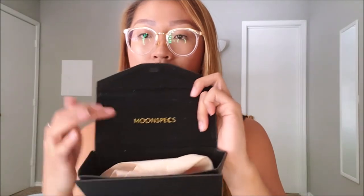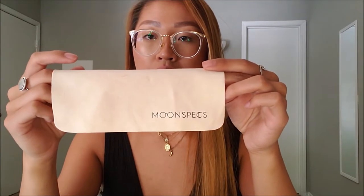I think it took me about a month to receive them, and these may have shipped from China, but I'm not sure. Let me go ahead and show you guys — it came in this super cute case. As you can see, it comes in Moon Specs branding. It's a triangle case because these are really big frames. It has a nice velvet feel inside — really high quality — and then their little cleaning rag. Super cute, everything's labeled.